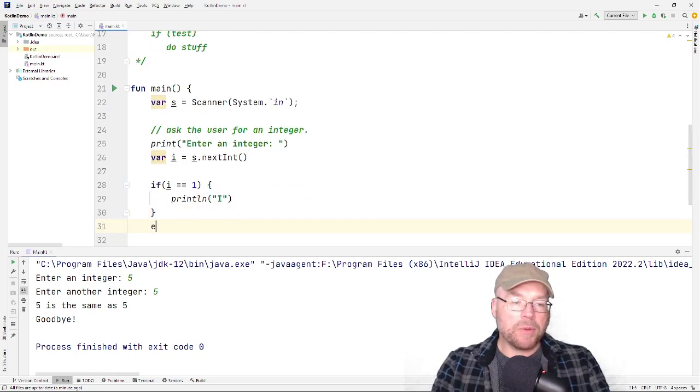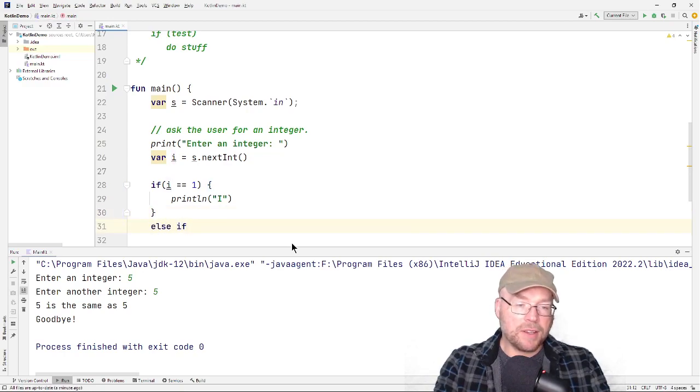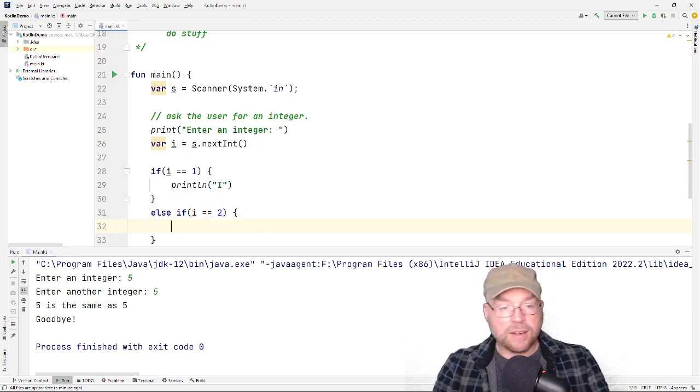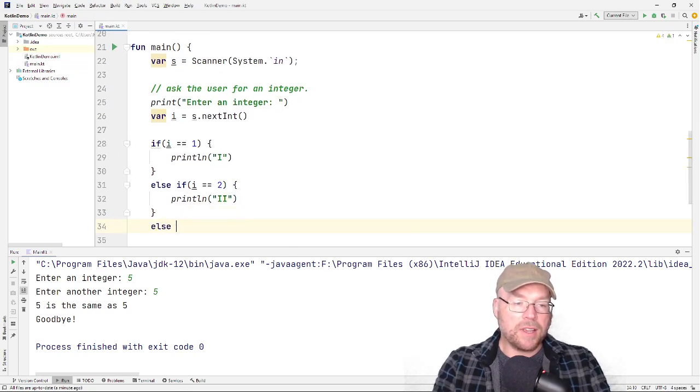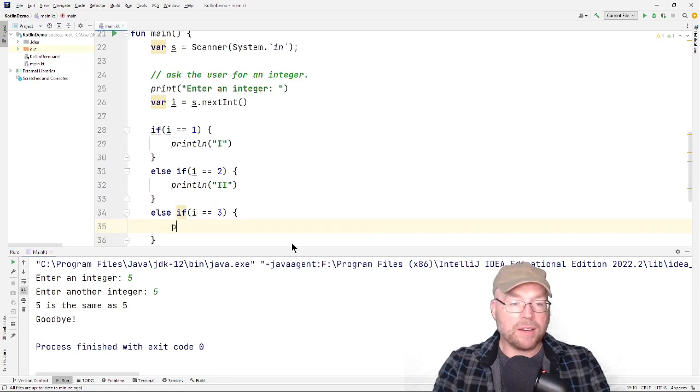Then we can also do else if, and you can put that on a separate line if you want, or you can put it here. I think I'm gonna put it on a separate line. I think it looks better. Else if I equals 2, then we will print line 2. Else if I equals 3, then we can print line 3.